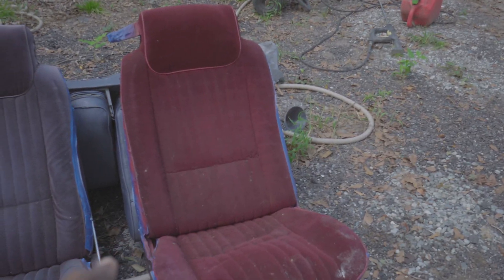Alright guys, if you can see on that side of my G-Body, that side is super messy, so we ain't gonna be able to test fit that seat but we are gonna test fit this one. If you look at the floor down here, there's a bracket only on this side. There is no bracket on the other side for a bucket seat because this thing has a bench seat in it.